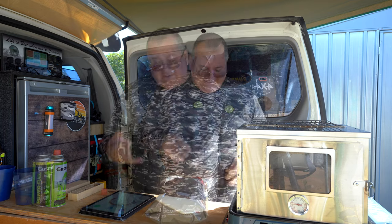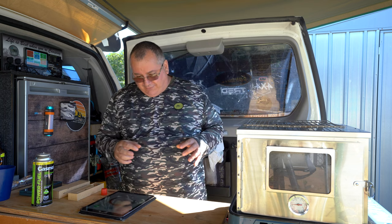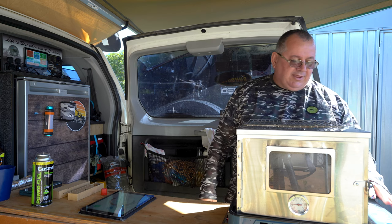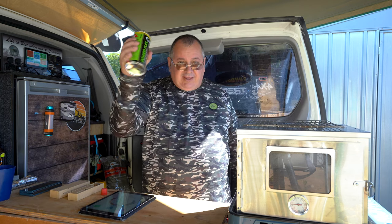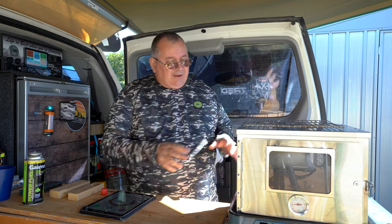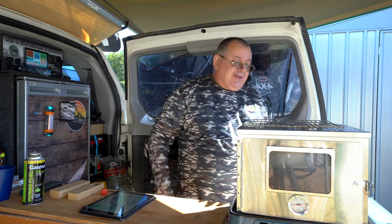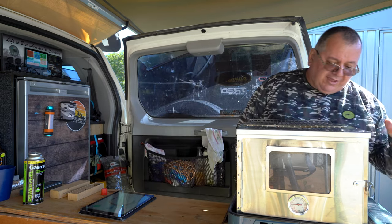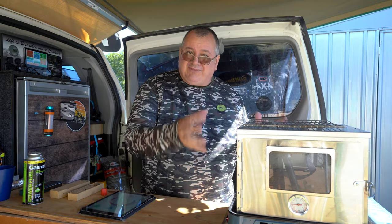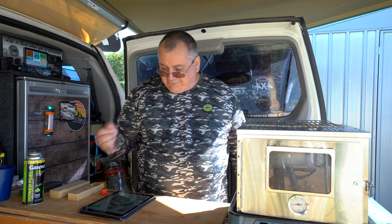smoking chips. Notice it's jumped up an extra 10 degrees Fahrenheit, so I've had to turn it down. In fact, just after I turned it down, the gas canister ran out, so this is empty now. I've got a new one in there now, but I haven't turned it on yet because we've got a fairly warm day today, and I've still got the sun belting down on this, and I think that's helping to keep the temperature in there. So it's sitting on about 155 Fahrenheit.